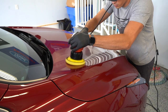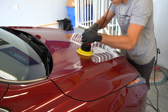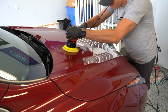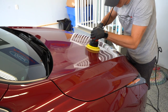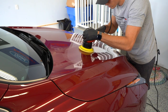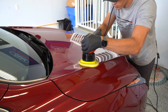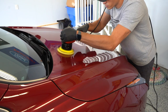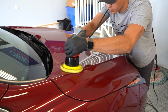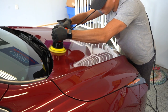Now, as you may have noticed, I always start by spreading around my product over the section with the polisher around speed 2 to 3, and then I kick it up to about 5 to 6, and I'll make anywhere from 4 to 6 overlapping passes in opposite directions. And in terms of pressure, I am putting a little bit of pressure on the polisher, but not much, as the key is to let the polish and pad do the work for you. You might also notice I have a little black line drawn on my backing plate, and that serves as a visual cue to me so I can always make sure my pad is spinning, because if it's not, the black line isn't moving and obviously I wouldn't be polishing anything.